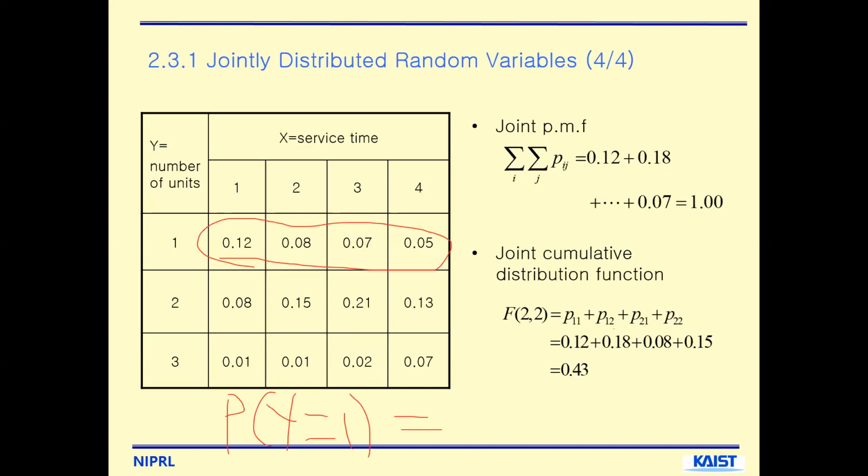And if I want to find the probability of y equal to 2, of course, I'm going to sum this. Look at that. If I want to find the probability of y equal to 3, then I'm going to sum this. Can you see that now? That's exactly what I'm going to do. That's what we mean by marginal.